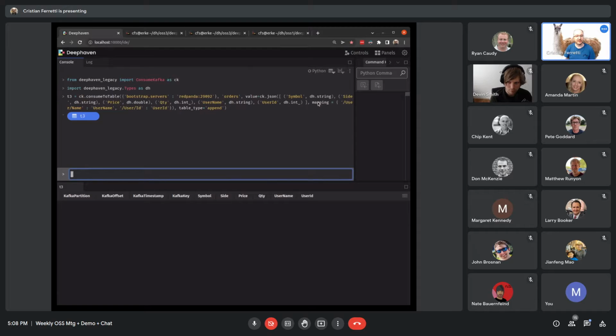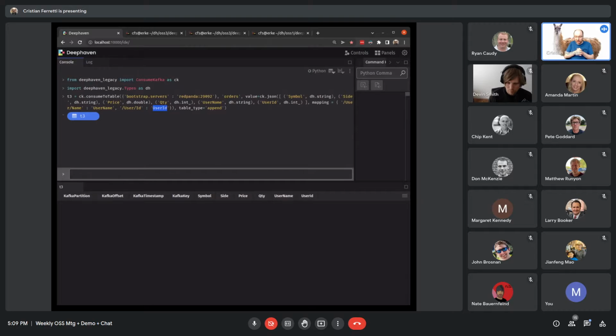That is going to be this part here that is telling us to map /user/name to one Deephaven column that is going to be called username and /user/id to one Deephaven column that is going to be called user ID. This is not probably the best way to call it, but I call it linearize the JSON data structure. So all these nested fields are actually going to float up to columns in the resulting table.